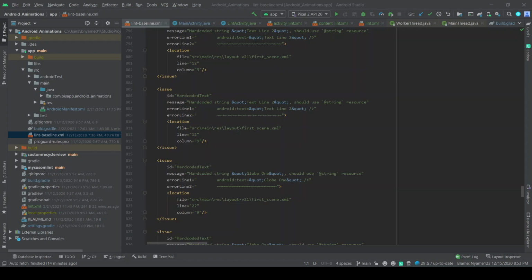In conclusion, in this tutorial we've learned how to use Lint in Android Studio. We saw that if we want to analyze our code, we need not do it manually. Android Studio provides a code checking tool called Lint that helps us clean our code and use the necessary and right code for application development. Guys, in our next tutorial, we will talk about how to create custom lint rules.